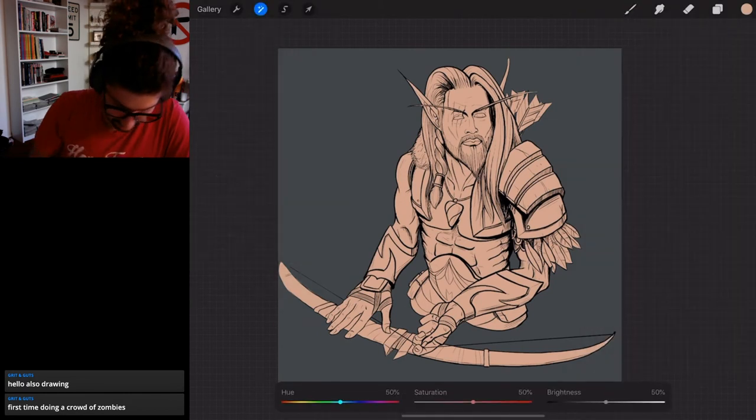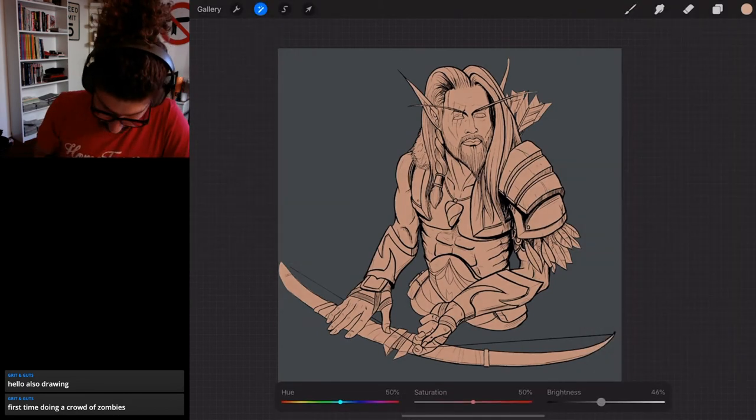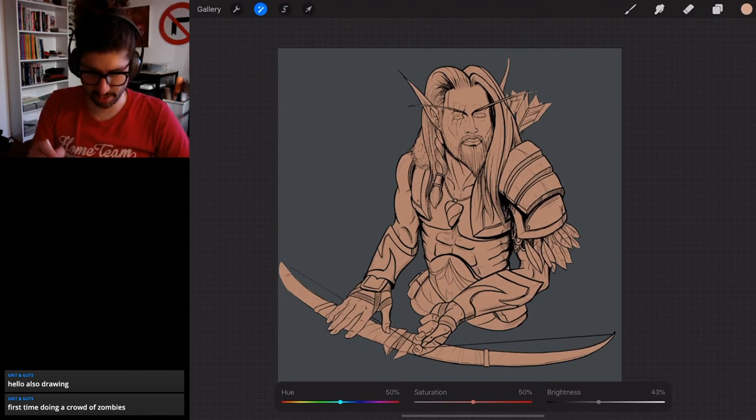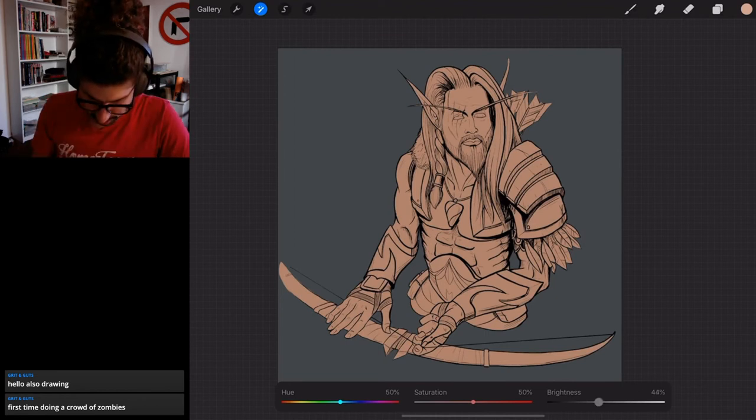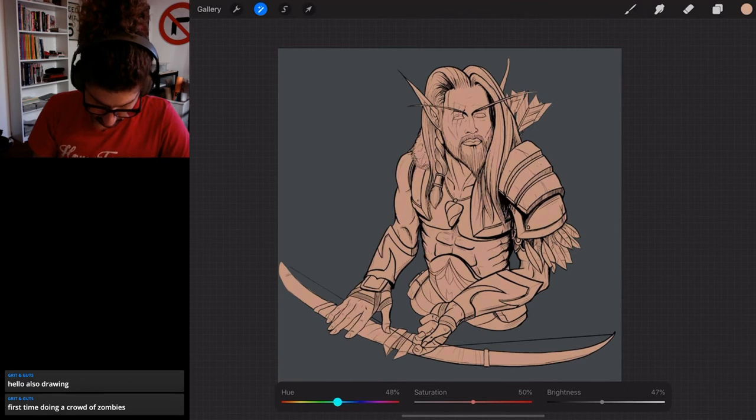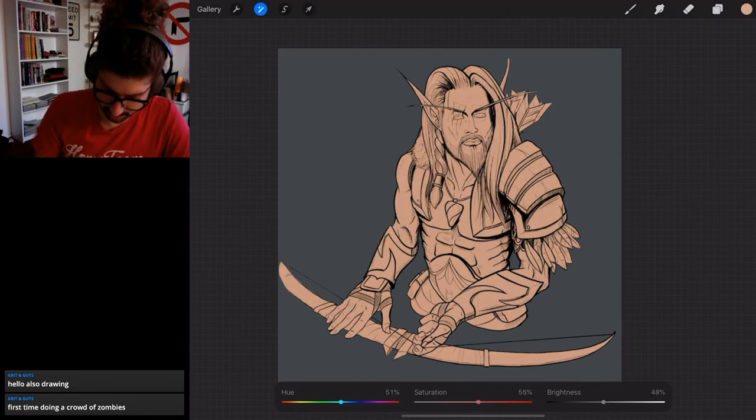Let me make this darker a little bit. Okay, I think that might. Okay, so that's interesting because it looks way more pink on the screen than it does in front of me. I'm gonna keep it a little bit on the brighter side. Too pink, too yellow, right? Maybe give it more saturated look. It's an elf, right? So who knows? Alright, we're just gonna fiddle with it around there for now. Okay, next layer.